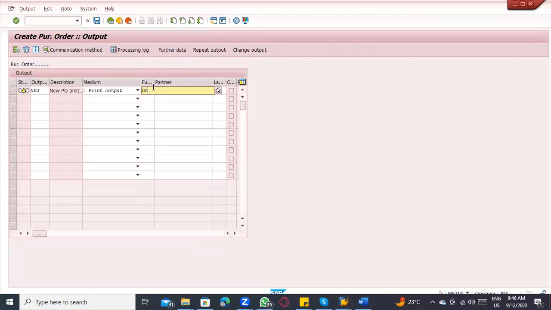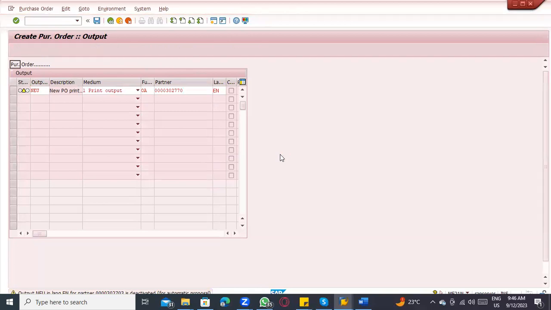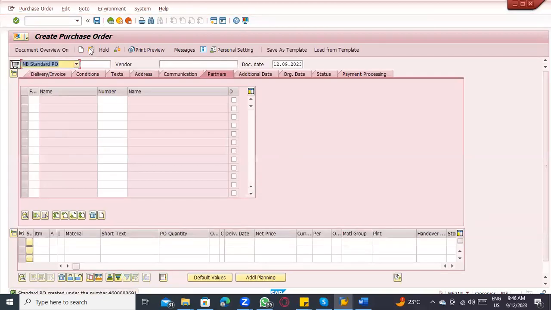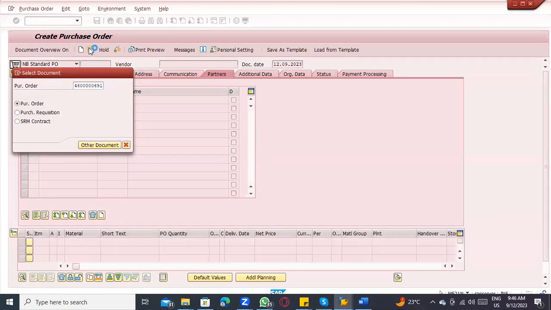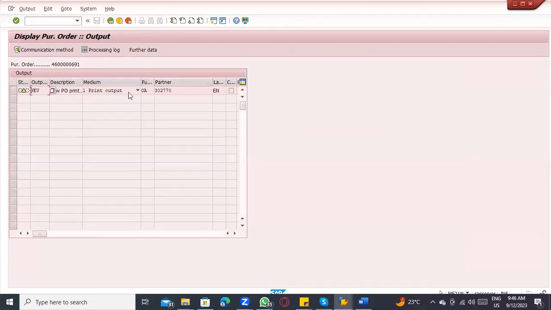So if I put the OA, who is my vendor? This is my vendor. Ordering address is 302270, so it will go to that vendor. It will go to 302770.